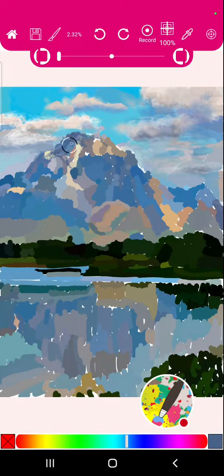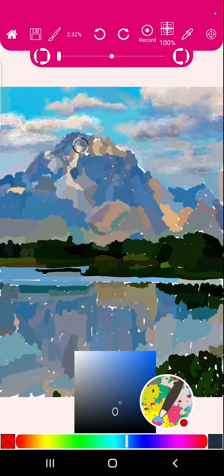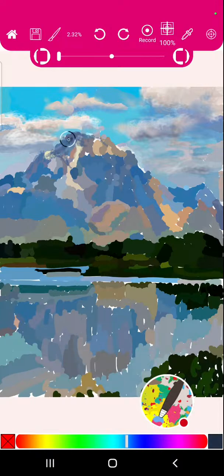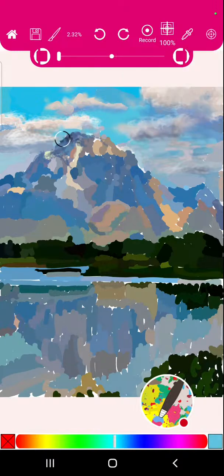Then we're going to make this mountain darker. The top there, have some dark elements. Can you see how it gives it depth? See how it gave depth to that.